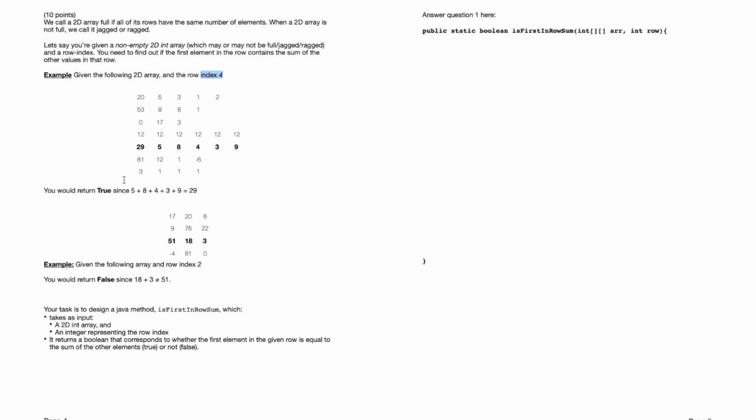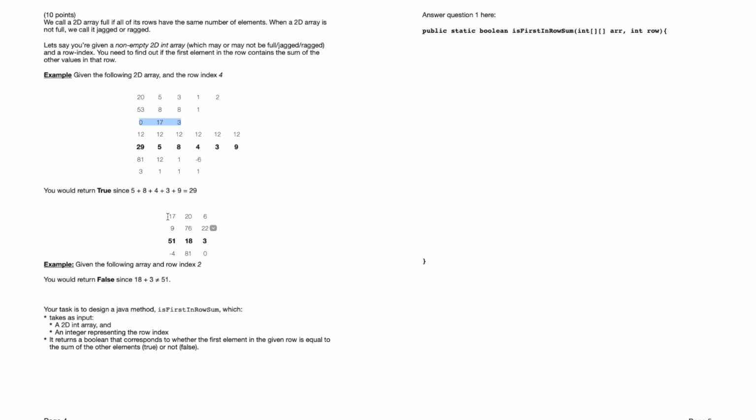Well, 29 is equal to 29, so we're going to return true. Notice in this example, if the row index had been 2, there'd be only 2 elements to sum over. Here we had 5 elements to sum over.